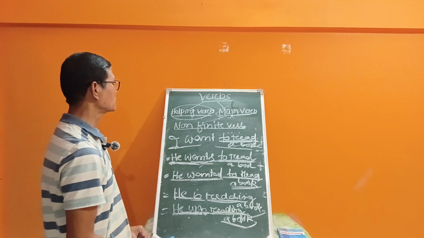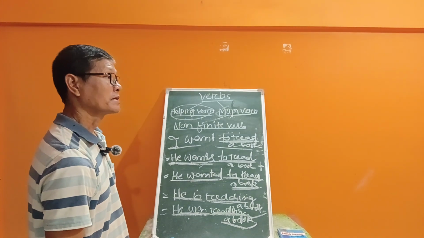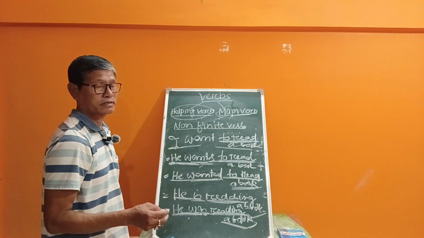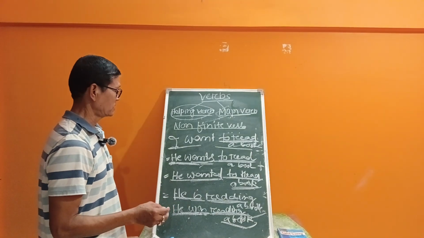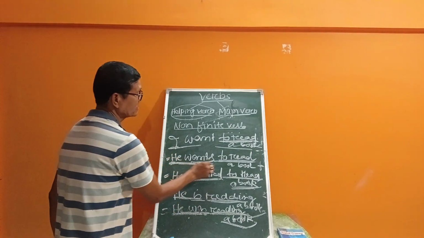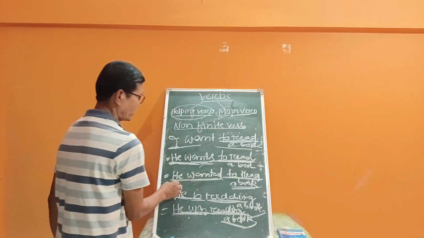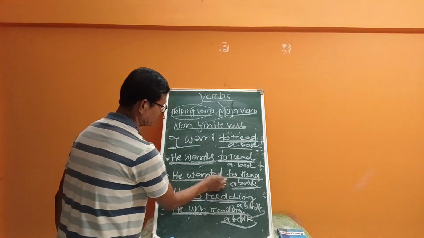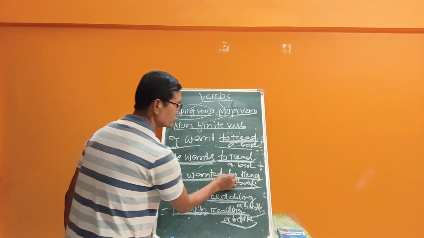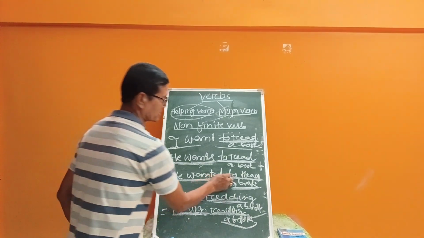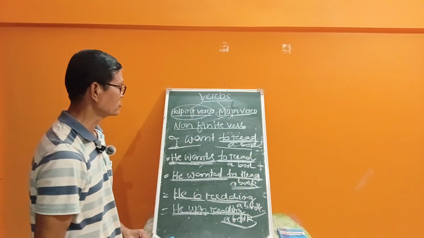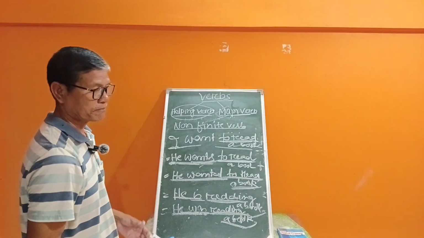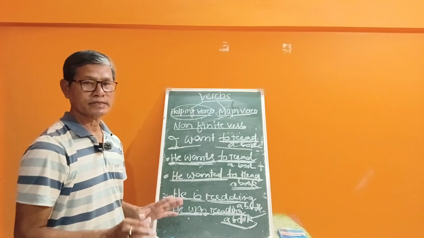That's why, what is the definition of non-final? The verb which does not change according to the tense and persons. Here the person is changed, but the verb is the same. To read is the same here. Next, the tense has been changed. This is the present tense. But next we write wanted, past indefinite. Changed to past indefinite, isn't it? But to read is the same. It does not change. Whatever may be the past tense, you change into the past tense, or in the present tense you change the person, subject, first person, second person, but the verb will be the same, isn't it?